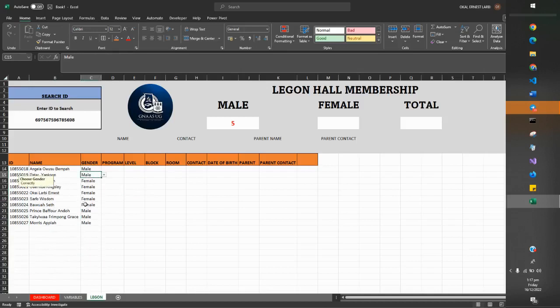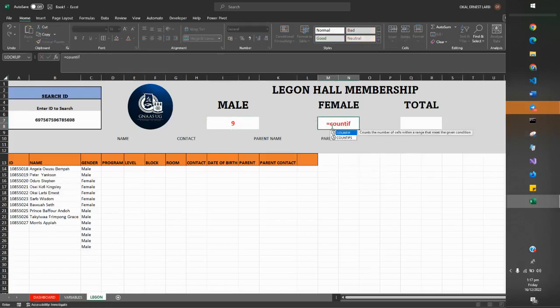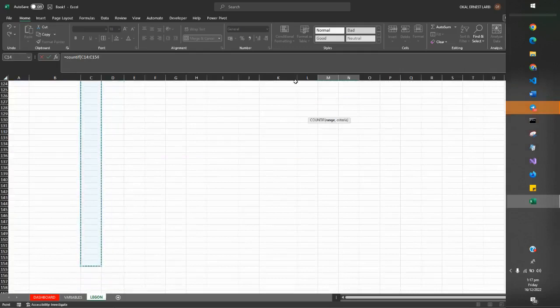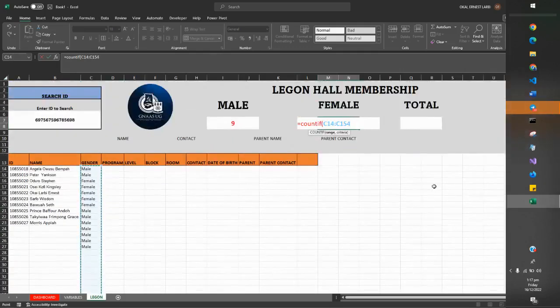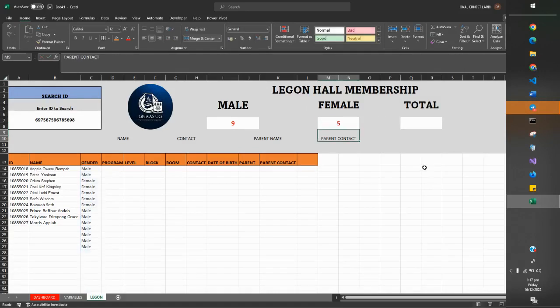So let's see. 1, 2, 3, 4, 5. So if we add plenty to it, it's going to increase. The same way, let me pick the colors and everything for this. I also want to count the female. So I choose COUNTIF. Then the range is going to be the same range I selected here. I'm going to select the range where the gender is what? Female. So if there is any word called female over there, count it. And this tells me that we have 5 females. So read through the code carefully and understand it for yourself.